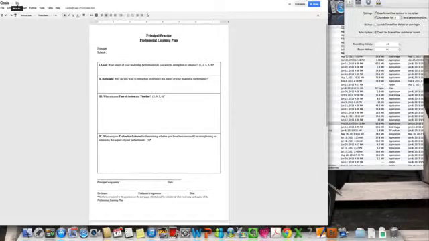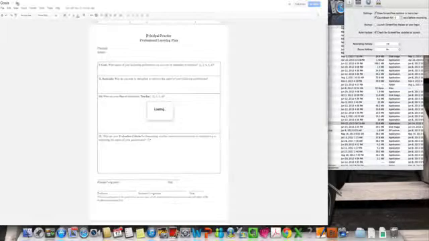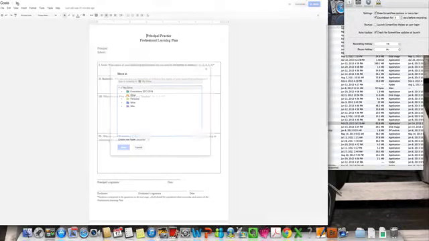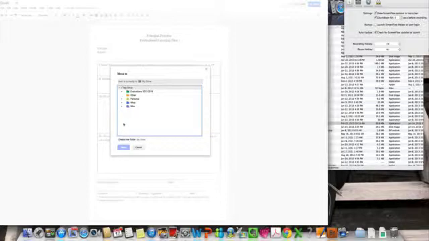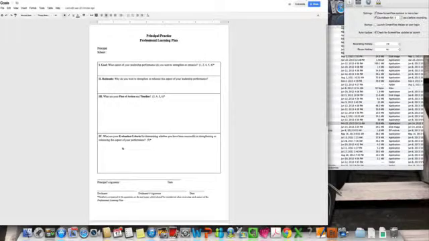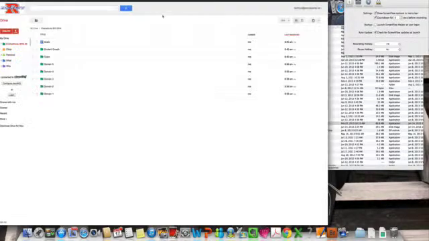So the next thing you're going to do is click on that folder, and you're going to choose which file you'd like to move that to, and in this case, Evaluations 13-14, move it. And it's now moved the file. Notice the Goals document now appears in your Evaluation 13-14 folder, but it's not in the subfolder that you want.